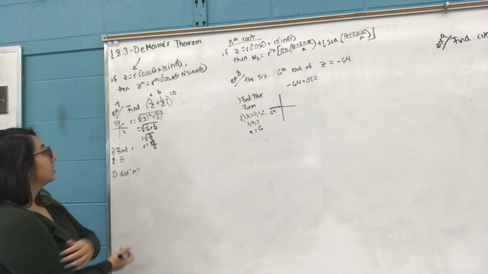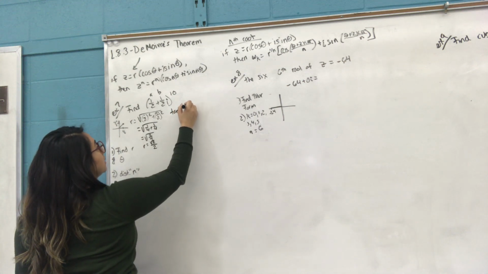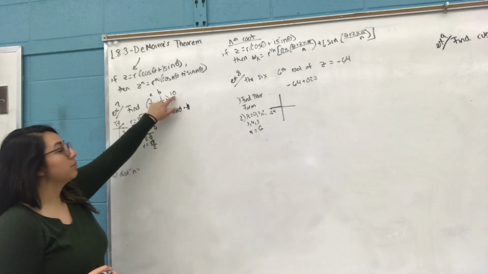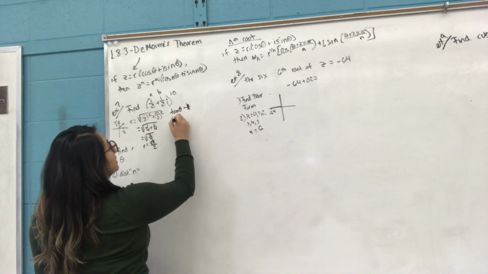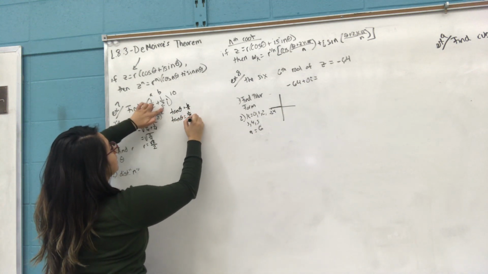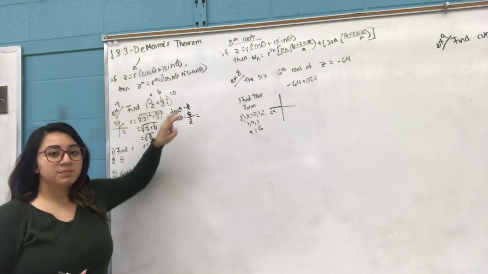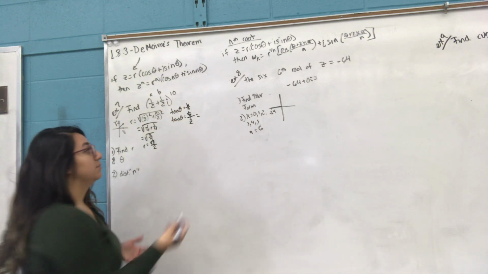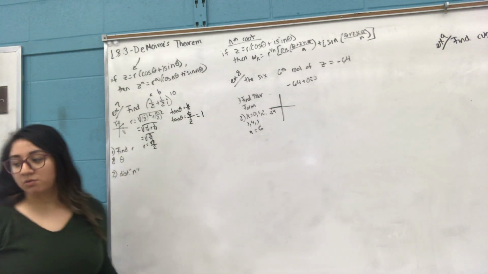Now we have to find our argument here. So remember, the tangent of our argument is b divided by a. And that goes back to here. So before we start dealing with this, we just have to put it in polar form. So the tangent of the argument is equal to 1/2 divided by 1/2. If you're multiplying or dividing by the same number, you're going to end up with a positive 1. So here the tangent is equal to 1.